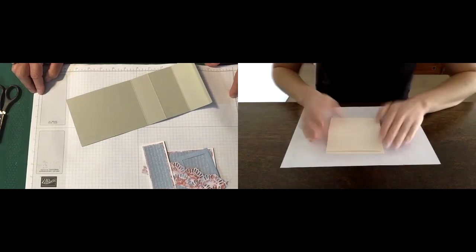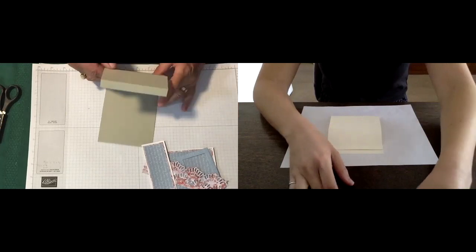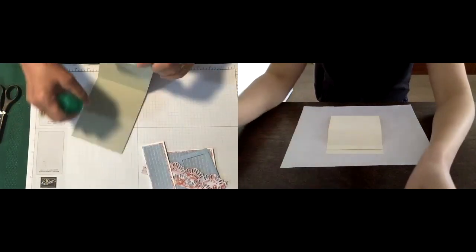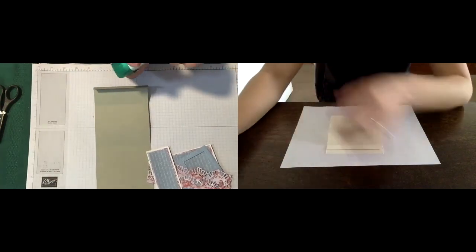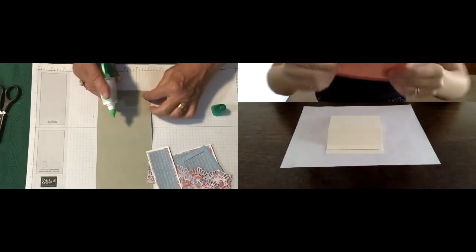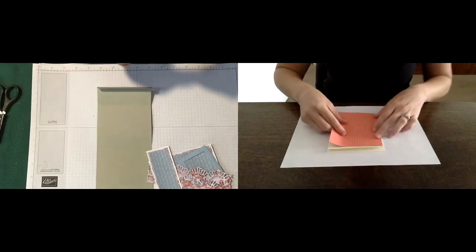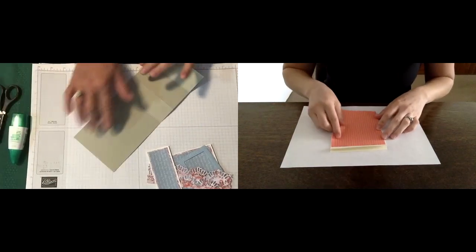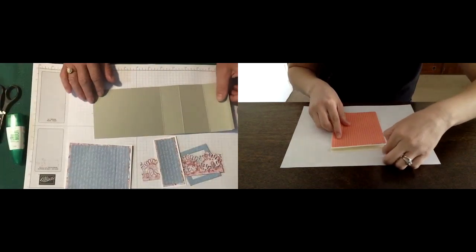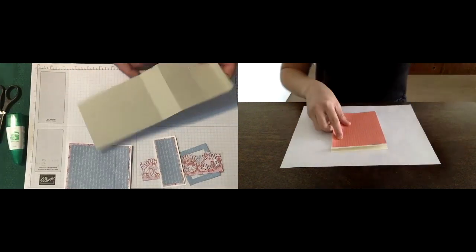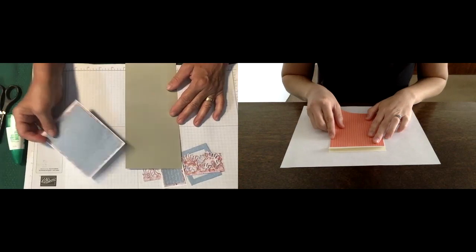Okay. So basically, to close my card, now you're going to keep yours open? I'm going to keep mine open. Yeah, mine is like this. So to close the card, it's really easy. And I'm just going to glue that so that, oh, I can't do that yet because I have to put the other stuff in. So do you want me to go ahead or how do we want to do this? You can go ahead with whatever your next step would be. And I think we can do the same. My next step would be adding the DSP. Is that what you were going to do or something else? Yes.